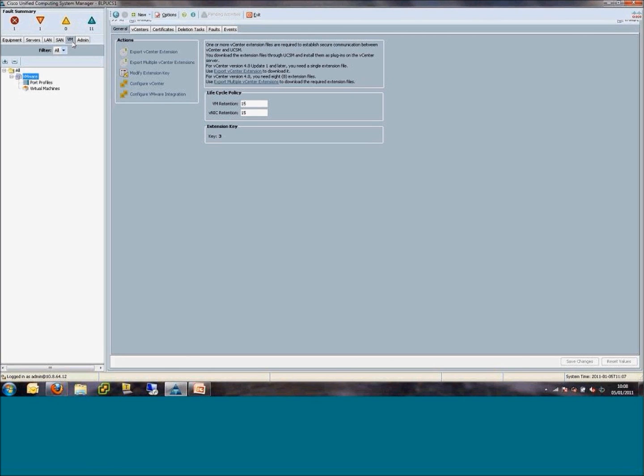The next tab is the VM tab. This is where we integrate into VMware. You may have come across or heard of the Nexus 1000V, which is a virtual distributed switch that sits within the VMware ESXi hypervisor. This tab would then give us visibility into that switch and the port groups configured there, and the virtual machines and their placement on the physical VMware hosts. I do actually have a separate Leapcast scheduled in 2 weeks, and we'll be exploring this tab in great detail there, so I'll just leave that for now.